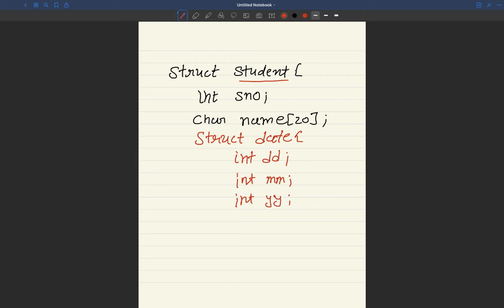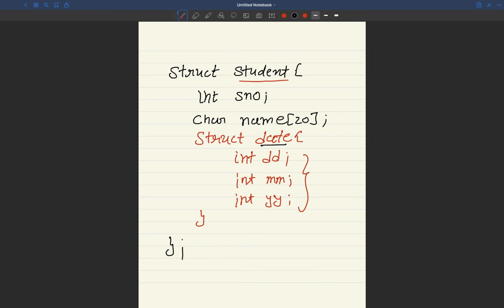So these are the three elements, or you can say the structure members, of the date structure, right? Now here is the end of this structure, and here is the end of the student structure.